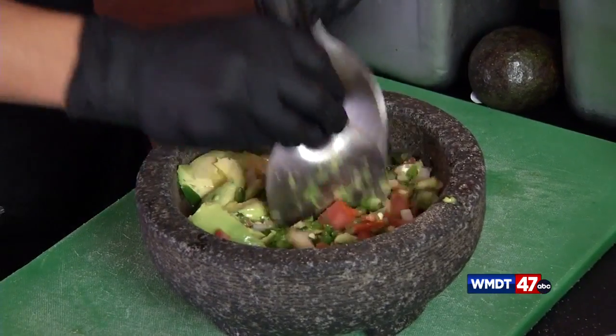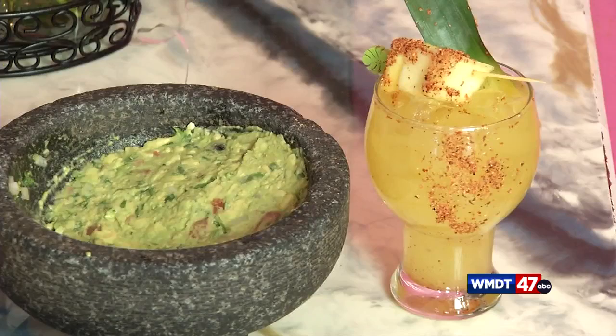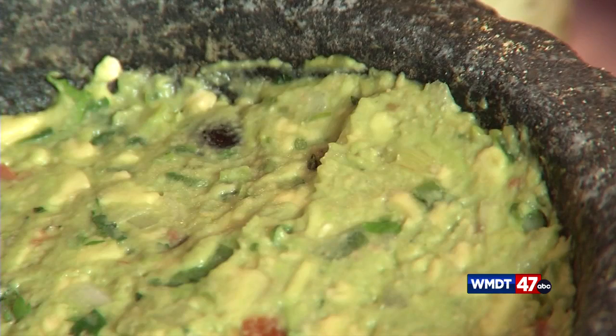Next up, tableside guacamole, which left both of us in avocado bliss. The onion still has a little bit of a crunch. The tomato still has some body to it, so you're getting a lot of textures as you're getting all these lovely bright flavor notes. The avocados are just at like the perfect stage of ripeness, and everything else in there just tastes really fresh. And we know it's fresh because we just watched it being made in front of us. The jalapeno in there adds like the perfect kick. It does sneak up on you a little bit, but if you can handle the heat, it's definitely well worth it.